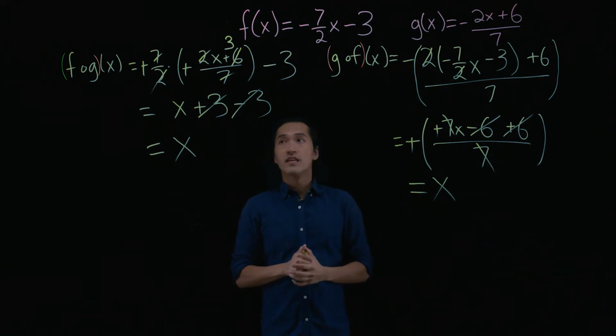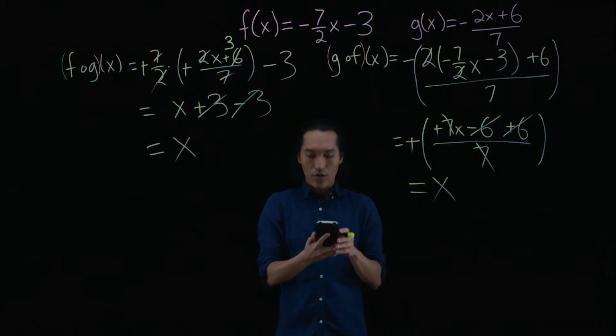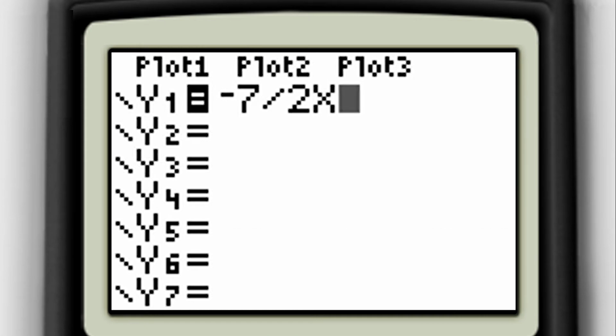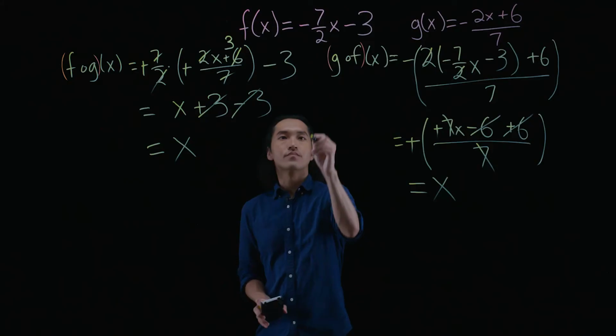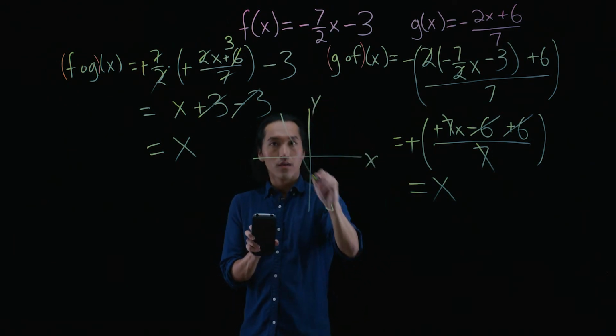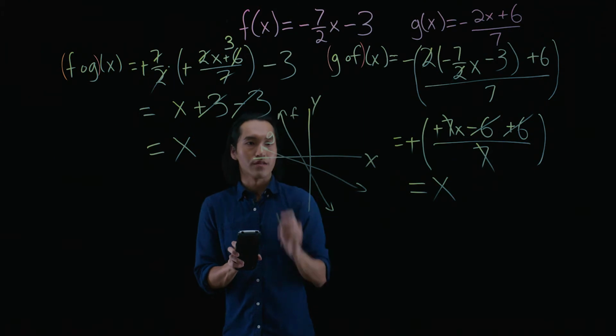We can also prove this a second way by using our graphing calculator, our graphing utility. If we pick up our graphing utility, we can click y equals, and type in this function under y1. And then we can also type in the second function, g of x, into y2. And then if we press graph, we should see 2 linear equations show up on the graph. Two lines will show up, and they will roughly look like this. Roughly, you have this being the f function, and this being the g function.